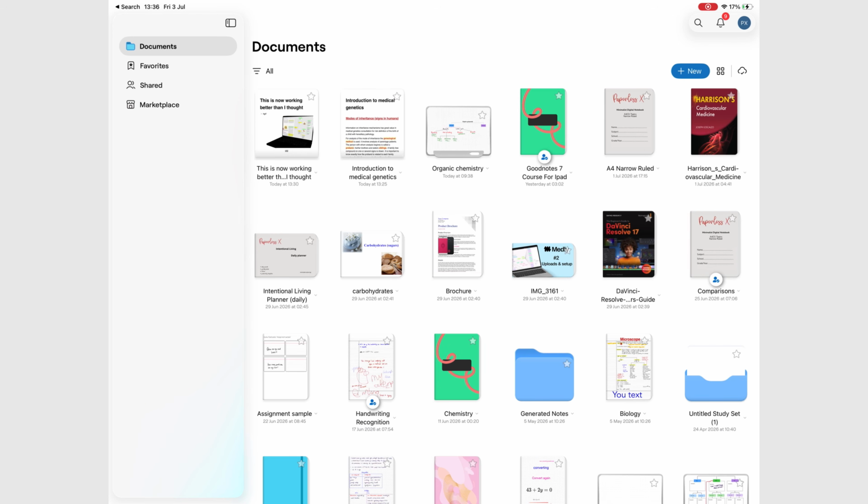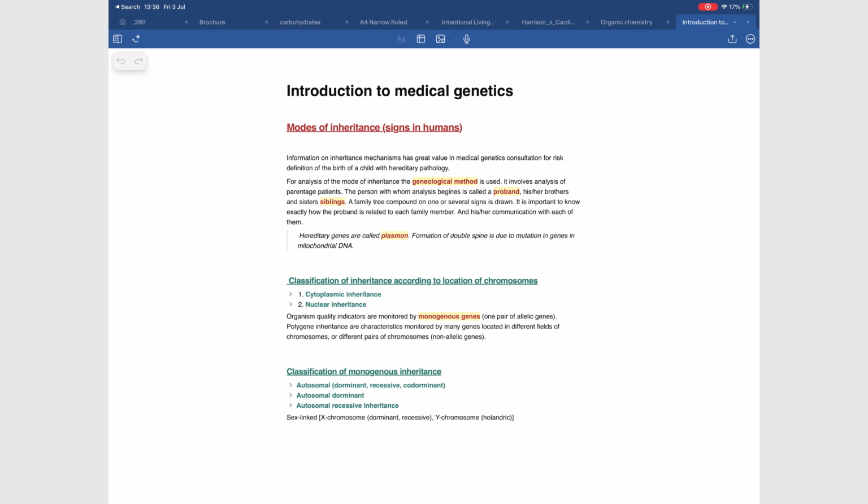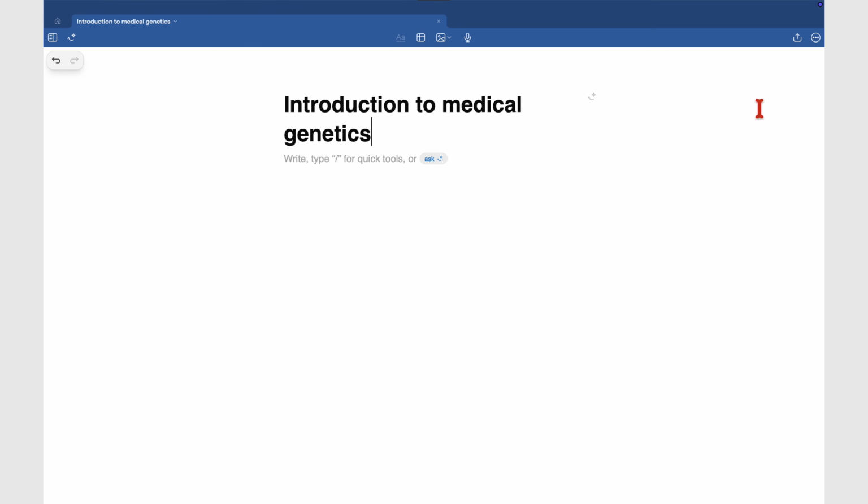The biggest leap forward is that Goodnotes 7 has moved beyond handwritten notes. You can now work with text documents, which suddenly makes the app feel relevant on the Mac. For years, Goodnotes was an iPad-first experience.